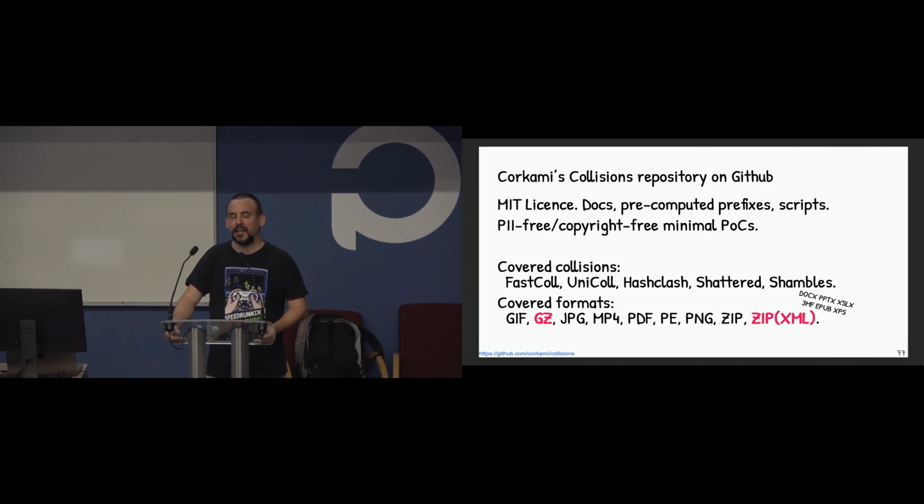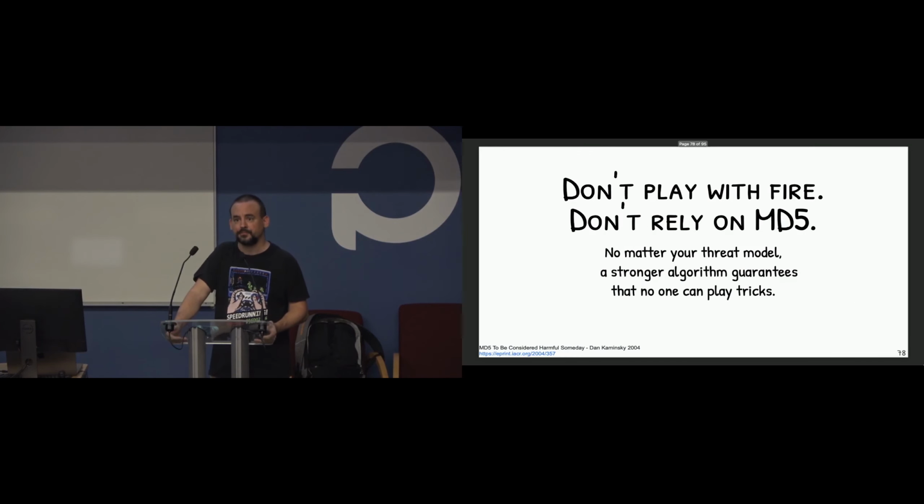And again, I have my repository on GitHub, so it's open source, and I have all the docs, all the examples, the scripts, pre-computed examples if you just want to prove things to your management or whatever. I try to cover all the materials and all the formats I could find abuses for. So you don't even need to compute something if you just want to prove that it's real. But if you want to take the picture of someone else, you can just make instant collision with the scripts.